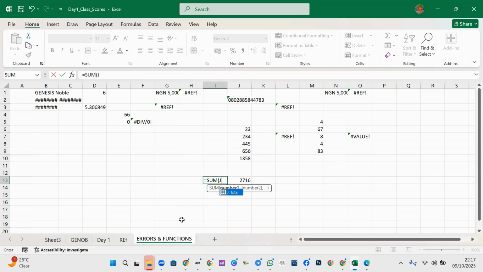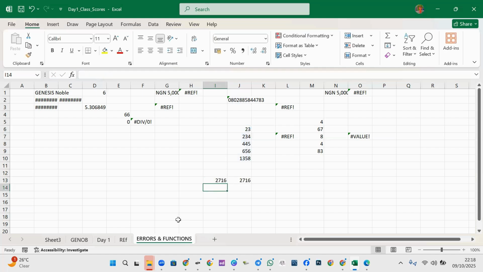So I enter J6 colon J10, right? With the colon, I can easily do that. So is it not the same thing? We got the same result using the function. Which one is faster? Using the operator or using the function? Definitely using the function is faster. You might not appreciate it here because the data we have here is small, but let me shock you.